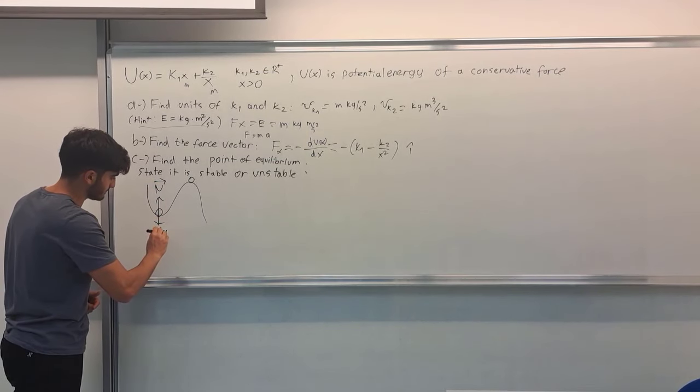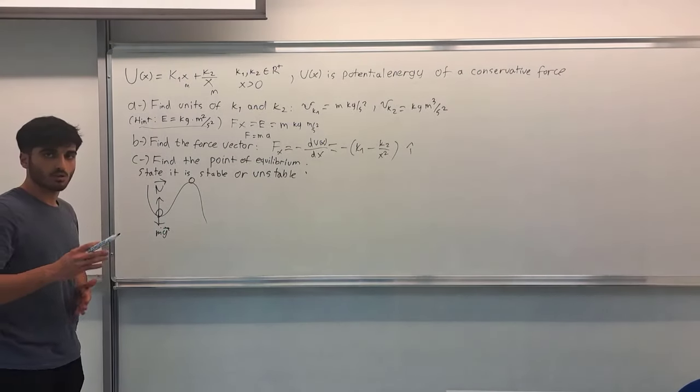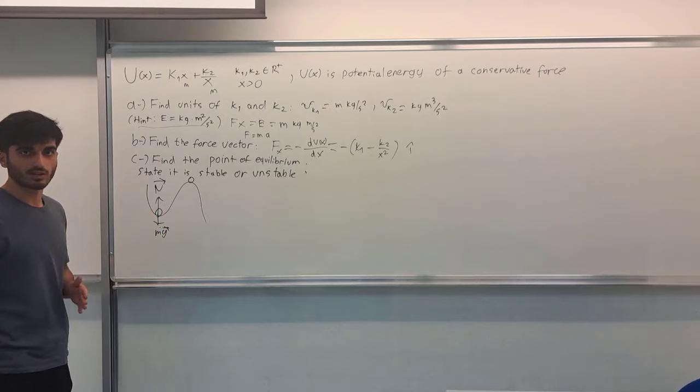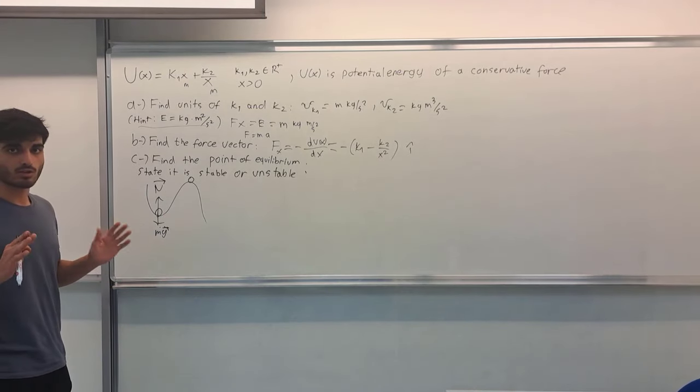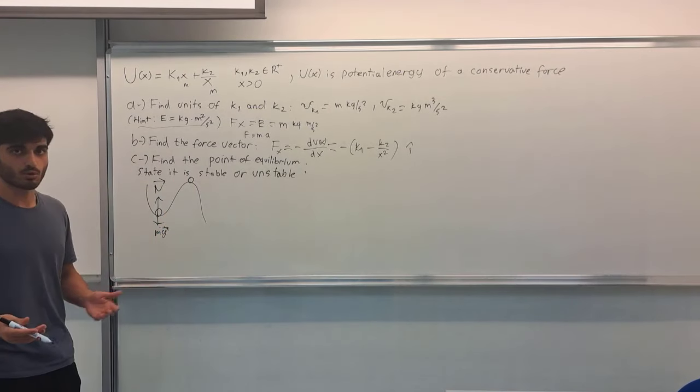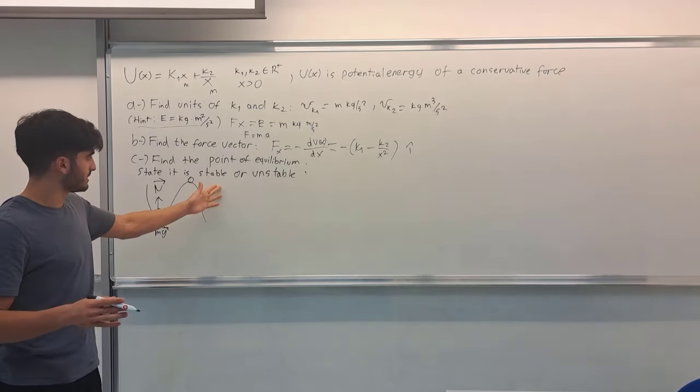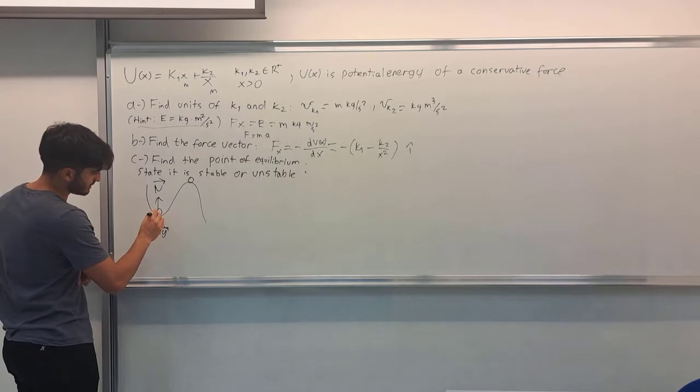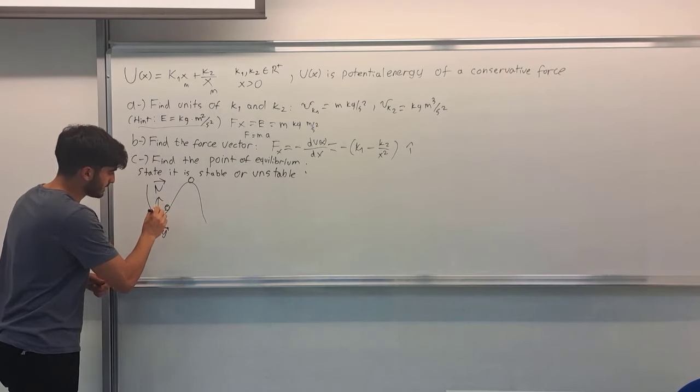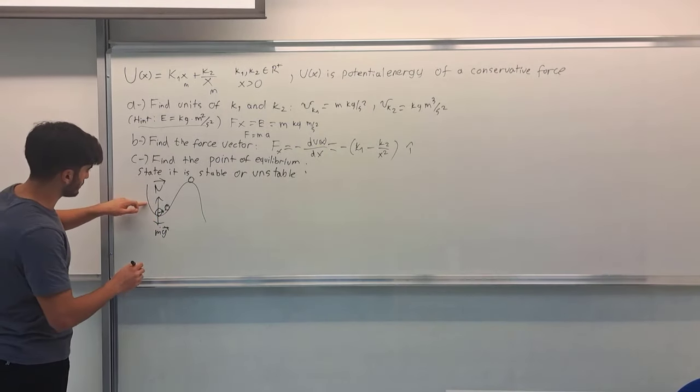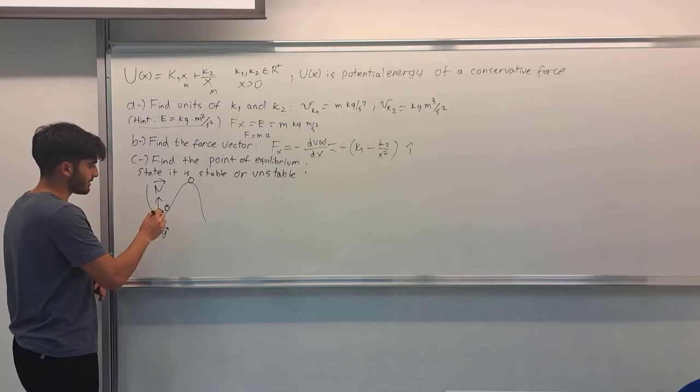So this is N and this is Mg. You can see here the force vector is perpendicular to the movement direction. The ball in here is in equilibrium point. Also the ball in here is equilibrium point too. But for understanding that equilibrium point is stable or unstable, if I give an initial velocity for this direction, it can go there and after that it will go again there. So oscillating happens and if there is friction, this ball will end up in here again.